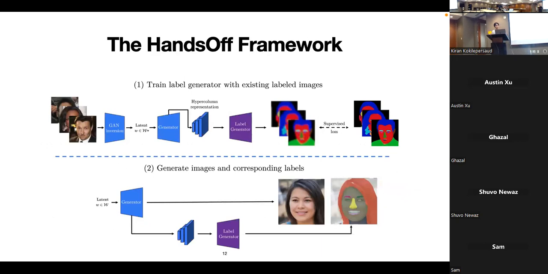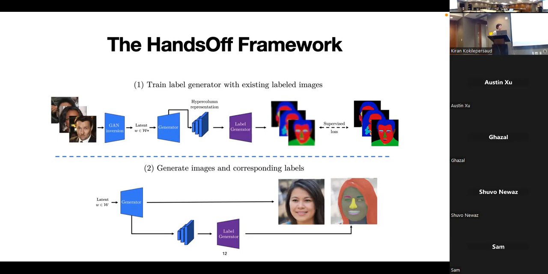And this brings us to our framework, which is called HandsOff. The idea is very simple. We'll build on the DatasetGAN by inserting a GAN inverter up front. The DatasetGAN framework works very well in that it's trained on a rather small number of GAN generated images.